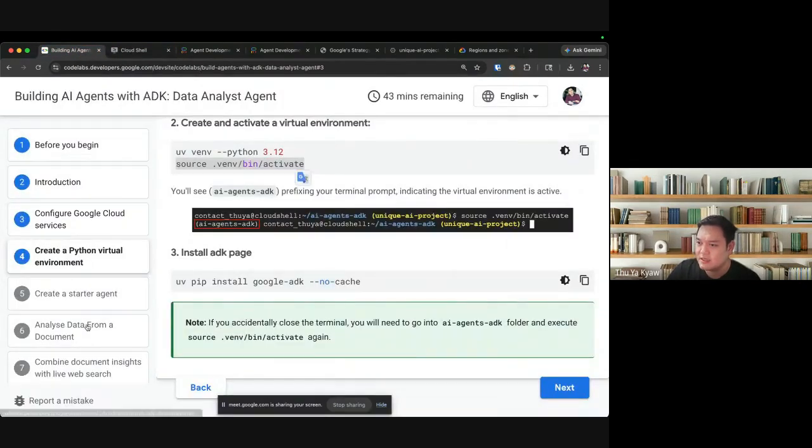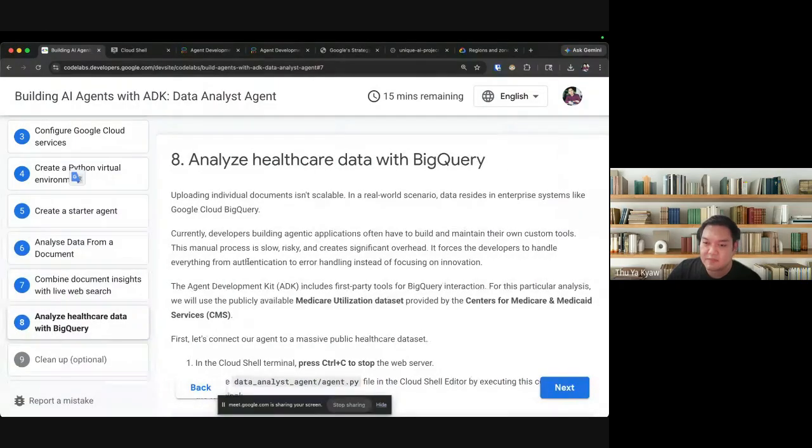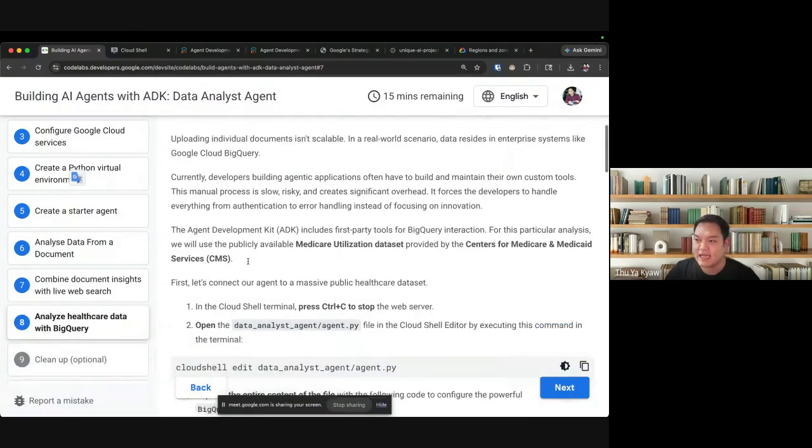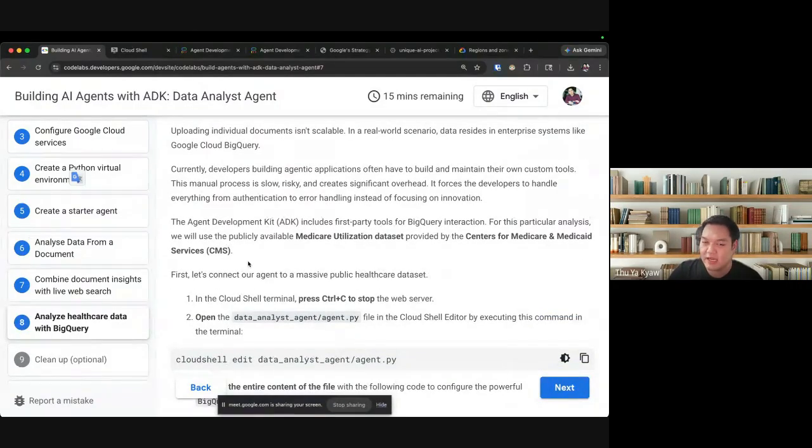So this is step number 8. Step number 8 is not just using the Google search anymore. It's actually attaching the entire database to the AI agent. So the AI agent will not just read the PDF, it will run and execute the code from the Python to the SQL, then SQL to the database, come back with the output, come back to the Python, and then give you the output.